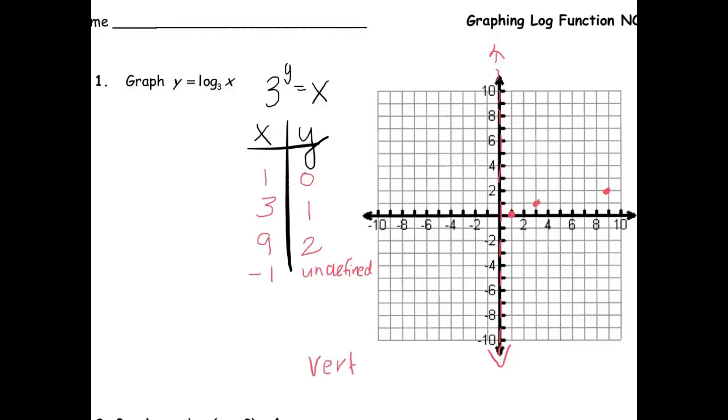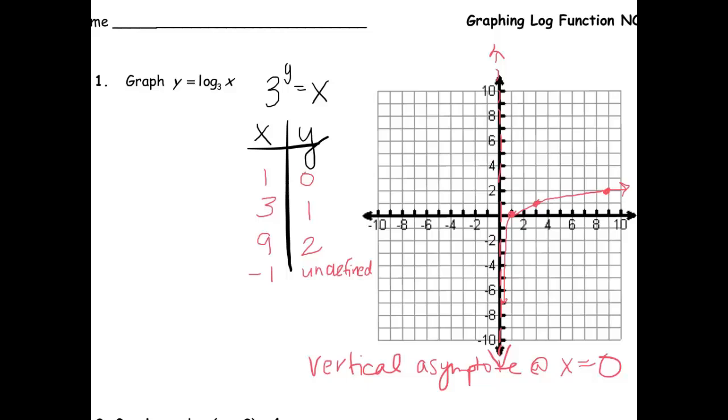So we have a vertical asymptote at x equals 0, because we also can't take log base 3 of 0. I'm just going to draw in my curve. It looks something like this. It gets very, very close to that. And I hope that looks like the inverse of another graph that you know, which is an exponential graph. This is actually the inverse of 3 to the x equals y.